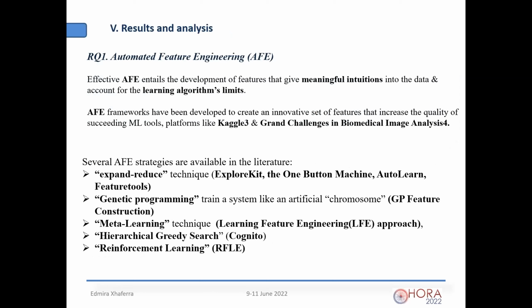Here is the analysis for research question 1, automated feature engineering. Effective AFE entails the development of features that give meaningful intuitions into the data and account for the learning algorithm's limits. AFE frameworks have been developed to create an innovative set of features that increase the quality of succeeding machine learning tools. Platforms like Kaggle and grand challenges in biomedical image analysis.